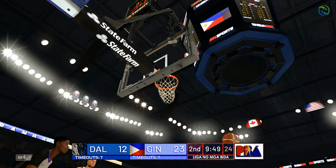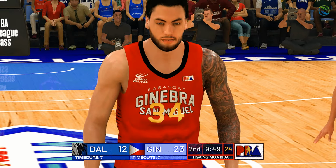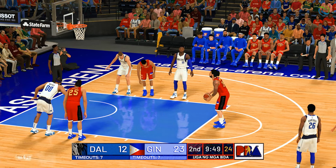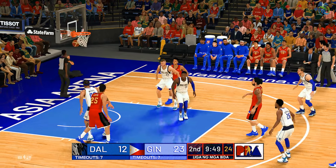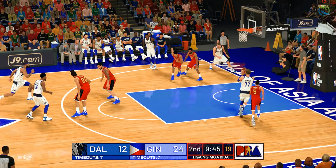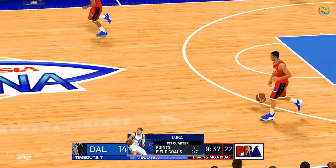And he makes the first. And that one goes in. Two from the line that time. He's making the most of every trip to the line, providing for his team. On the court right now for Dallas, Dorian Finney-Smith is out there with Davis Bertans. Then there's JaVale McGee. Then it's Luka Doncic. And it's Dinwiddie in at the point.